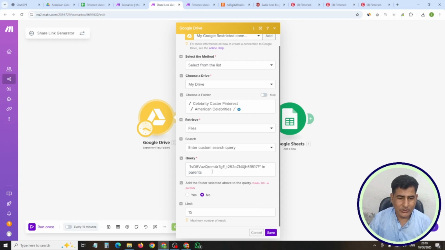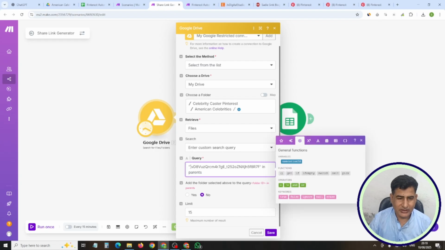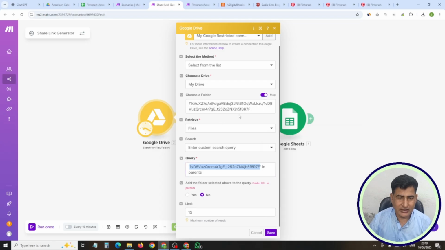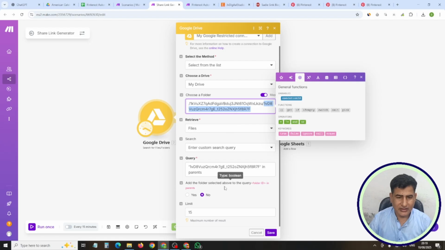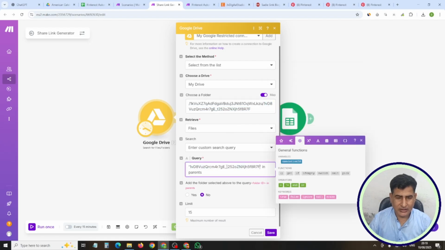Then you put here also the Google Drive folder name. You can double click, then double click this, paste over here. Do not change anything else.